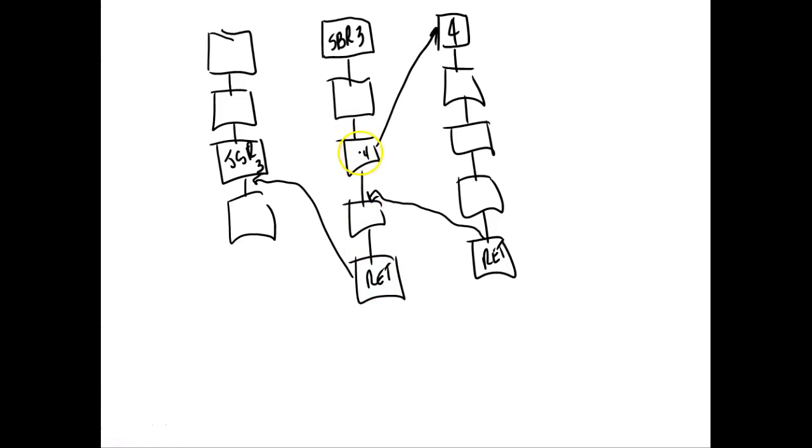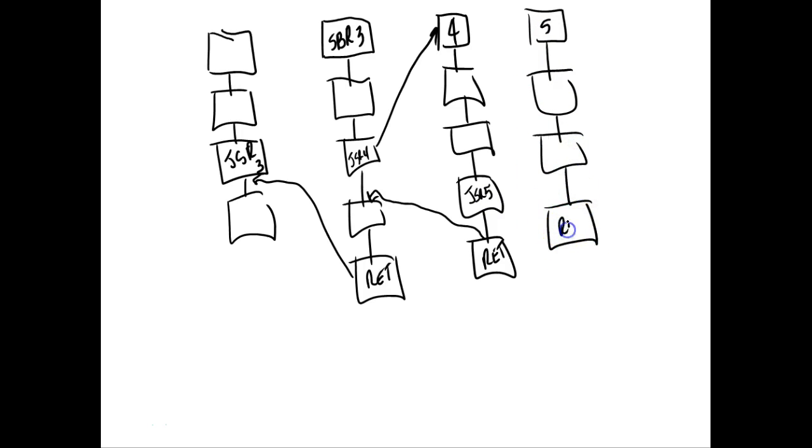Yes, you would. And then of course, inside here, I could have a what? I could have a JSR 5. And then over here, I've got a subroutine called 5, and then it's got rungs in it. But every one of them is going to end with a what? Return.